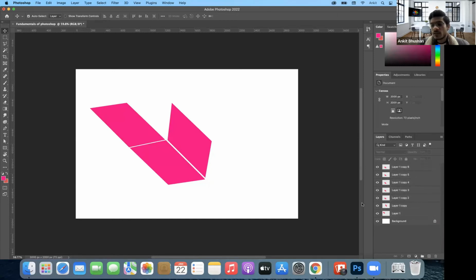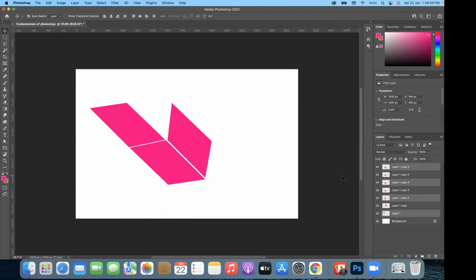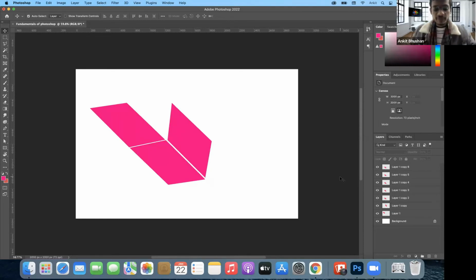And if you want to select specific layers, say I just need to select layer 1 copy 2 and layer 1 copy 4, but I don't want to select layer 1 copy 3 and layer 1 copy, what should I do? I just select this one, and while pressing Control or Command, click on this one and this one. So we can select layers in that way.